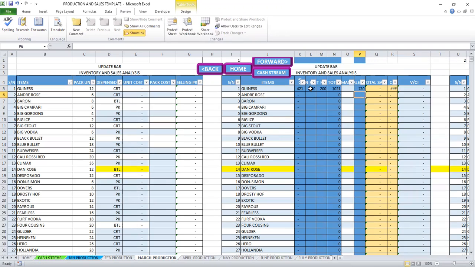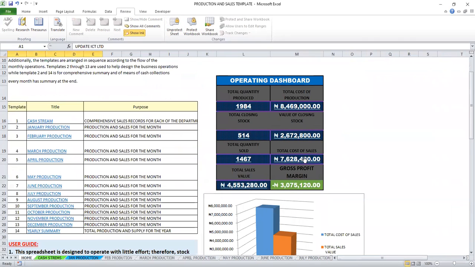Let's observe what has happened. You can see your stock level has increased. You can see your gross profit margin now showing us negative because your cost of sales has increased and your value of sales has reduced.